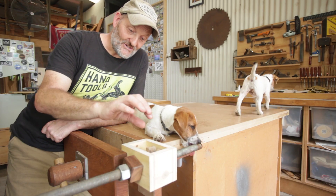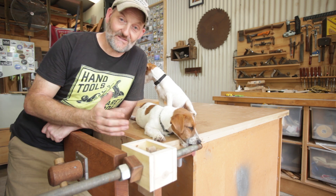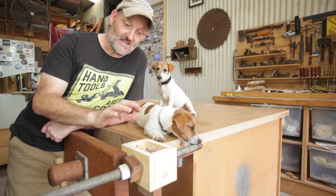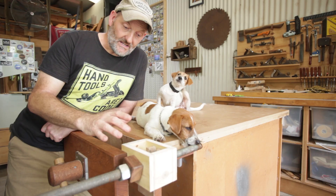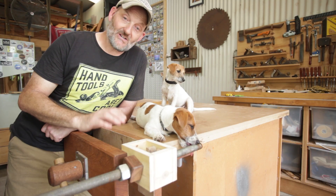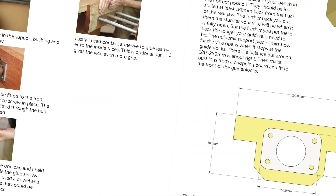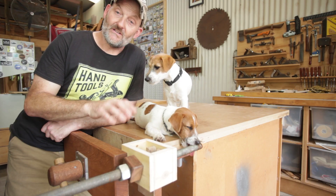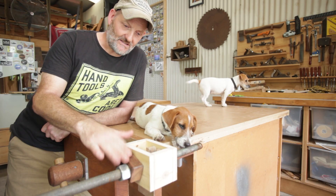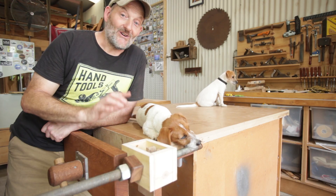I got lots of great feedback from the original steel version of this mechanism, but some of the feedback was 'it's great but now I need to learn how to weld,' and I even got asked quite a few times whether I could make it for different people — but I haven't got time for that. So now with the plans you should be able to make your own plywood one and it works fantastic as well. I am going to sell these plans — I've never done that before, up to now all my plans have been free, but I think most of you would appreciate the time and effort I put into them. These plans have taken me hours — in fact days — and that goes for some of the ones I've made in the past as well. The plans are reasonable and at the same time you'd be supporting me. I just wanted to say thank you to my Patreons, and some of those Patreons will get these plans for free as well — thank you for all their support and all the comments on my regular update videos.